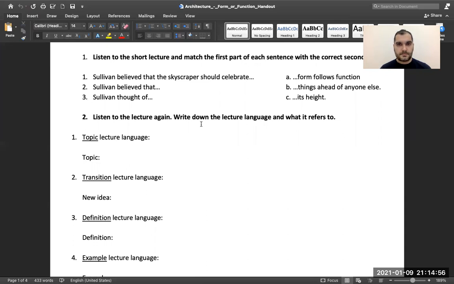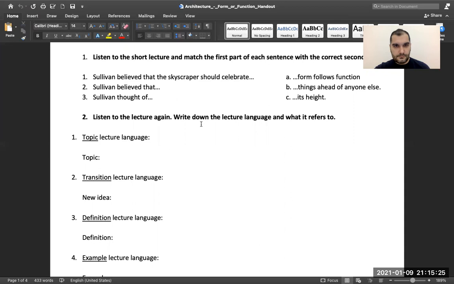Now, Sullivan had many ideas about skyscrapers. And the thing you should know about Sullivan is that he was a true visionary. By visionary, I mean someone who has the ability to imagine things for the future. He thought of things before anyone else. So, Sullivan had all these really new ideas about, for example, the way to design skyscrapers.